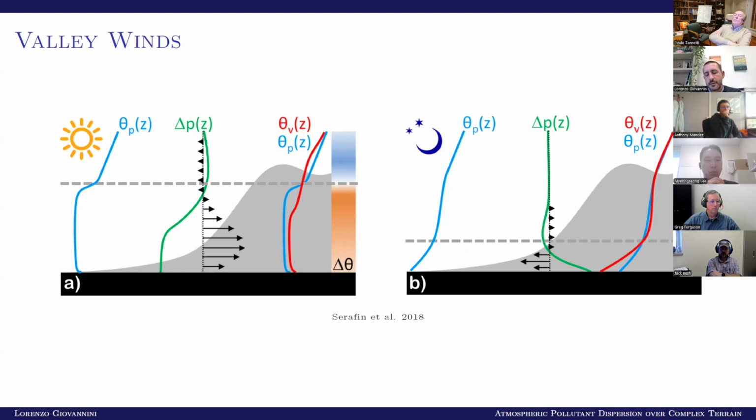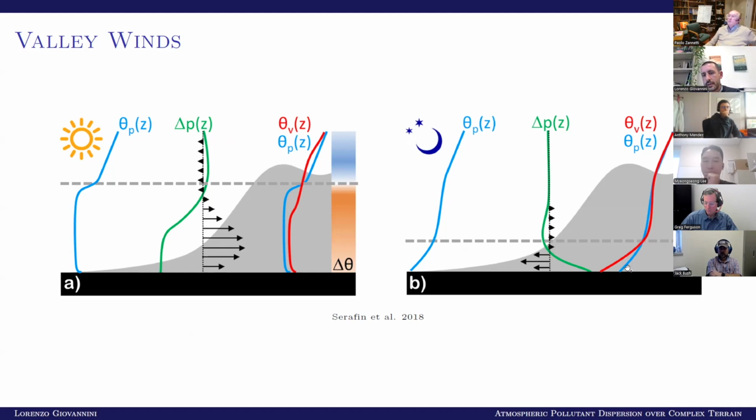And due to different reasons, again, we cannot enter too much into details, but also related to the different volume of the air inside the valley and above the plain, usually we have that the temperature in the valley is higher. So if the temperature is higher, it means that the pressure will be lower. And so we have a difference in pressure, especially close to the surface, as you can see here, this delta P, which will induce a wind which will blow from the plain towards the inner parts of the valley. These winds are also called up-valley winds because they go from the plain to the upper part of the valley. On the other hand, during the night, we have exactly the opposite.